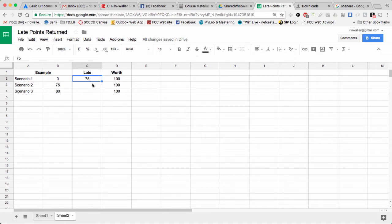But let's complete this example. In this second scenario, which is somewhat common, you forget to do the replies, or you just don't do it, whatever happens. So you submitted it on time, but you got some points taken off because you didn't do all the work. Can you do it late? Well, if you submit that item late and it was worth 100 points, the max points you can get is 75. So does it really help you? If you're just submitting late work, no, it doesn't really help you. But again, I'll talk about the process of getting those points back, and if you use that, then it would. Now let's talk about the third scenario.